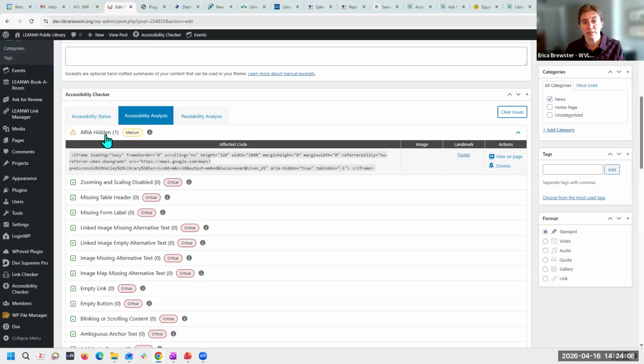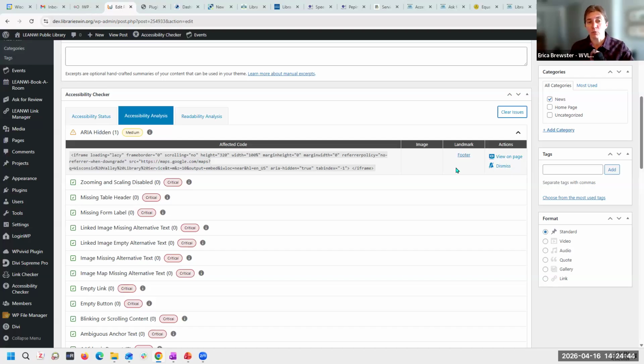I also want you to know that sometimes 100% is not what we're going for. It's not that every page is going to always be 100%, but to understand what you can manage and what you can make changes for in order to make sure your content is as accessible as possible. When I click on this and I see a whole bunch of code here that really doesn't mean anything to me, but it does say that it is in the footer. So whatever this is referring to, it is in the footer of my website.